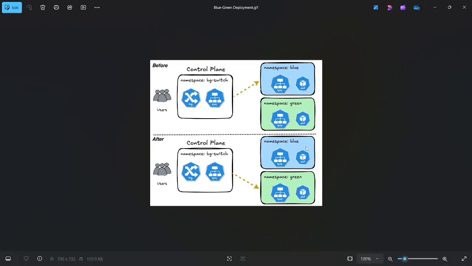In this video, we have to deploy the same blue-green deployment architecture that we did in our previous video. We understand the concept of blue-green deployment, purpose, the benefits. So now we have to implement the same practice across the different namespaces. In the previous video, we created our ingress resource, the service, the deployment, everything within the same namespace.